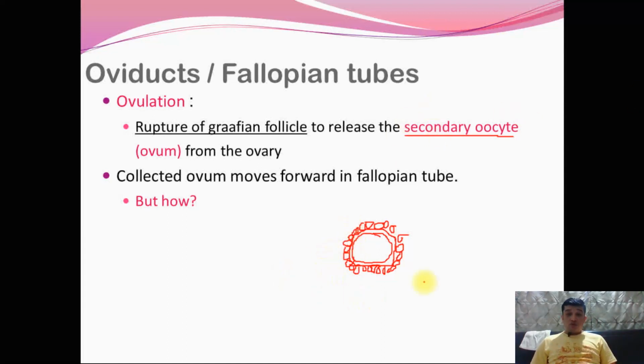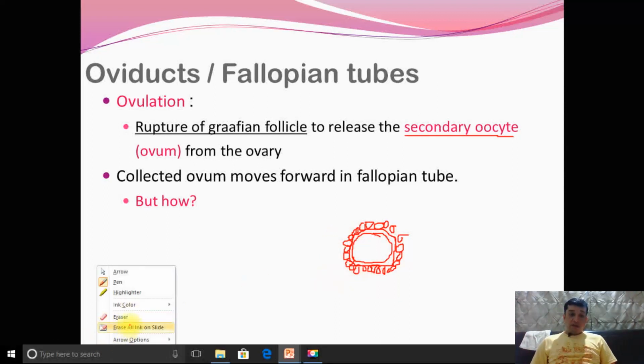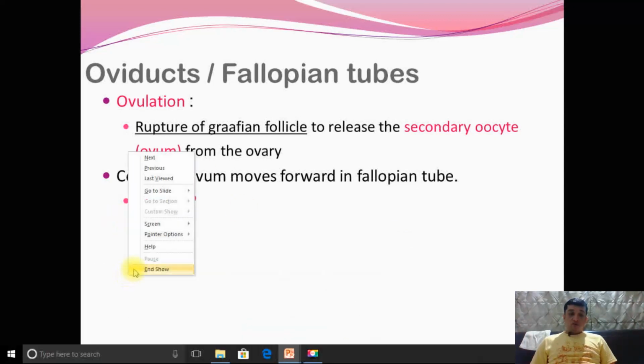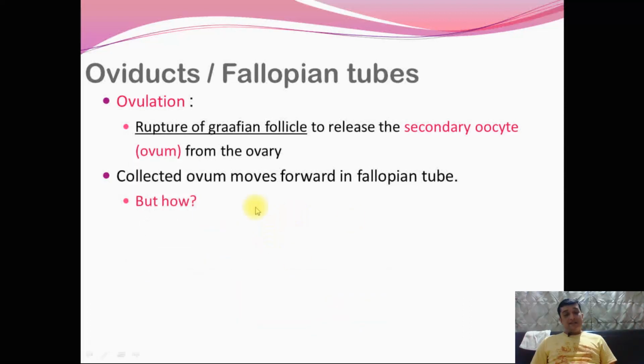So if such a big structure is there and you want to move it towards the fallopian tube, it is definitely a tough job. So how to move such a big structure? Remember that there is ciliary movement. There are various types of movement observed in cells, for example phagocytosis, amoeboid movement, and muscles with actin and myosin movement. Similarly, some cells in our body are specialized and have cilia-like appendages on their cell membrane, which help in ciliary movement, with stroke and recovery.